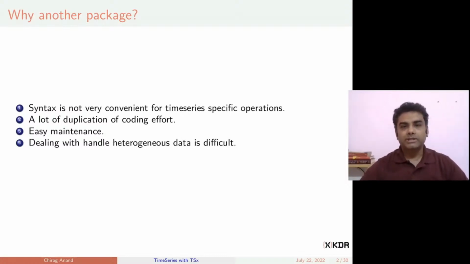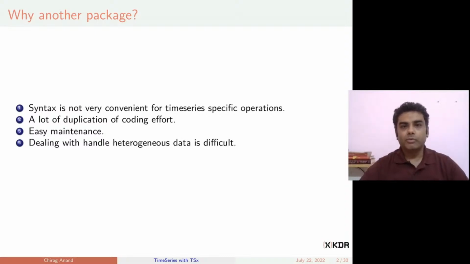Then we saw that a lot of these time series packages have custom data structures, and hence a lot of code has been written to solve the same problem, which is not really consistent across all the packages because the data structures are different, and hence it is difficult to maintain. If we look at the entire ecosystem, it's not very efficient to have different packages solving the same problem, and they need a lot of coding effort to maintain.